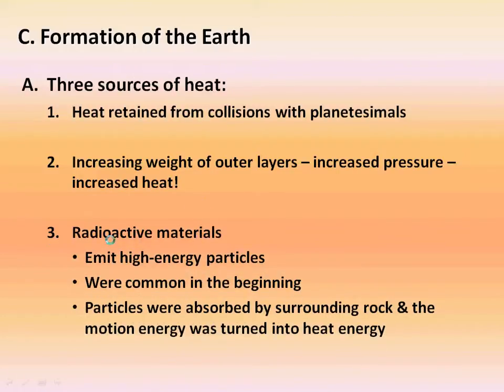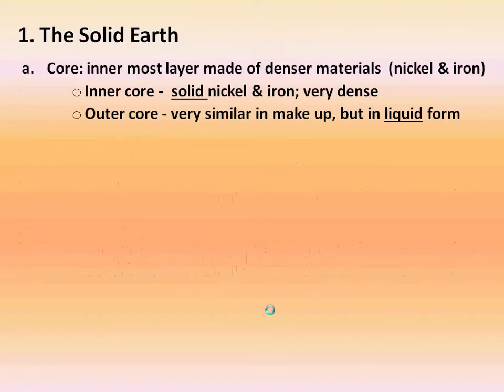The other thing we have is radioactivity, and again, we have a lot of particles, and if you look at the periodic table, there are a lot of radioactive elements out there. And so what's happening is they're emitting high energy. That's how our nuclear power plants work. We bring the nuclear material together. The neutrons bounce off of each other. The alpha, beta, and gamma rays hit each other, and basically we see heat as a result. So we can see that as well.